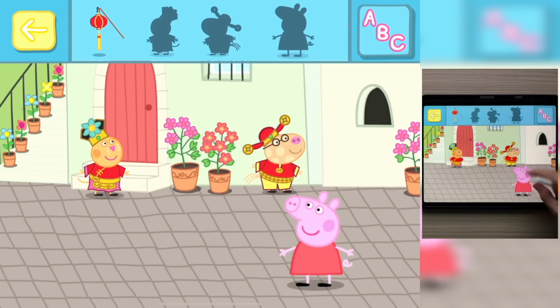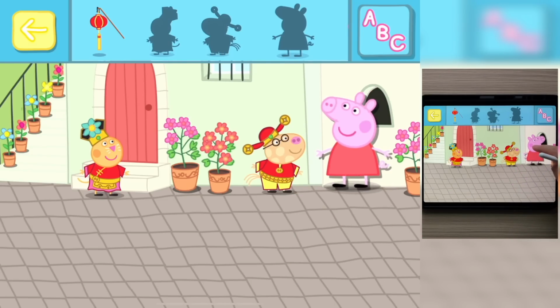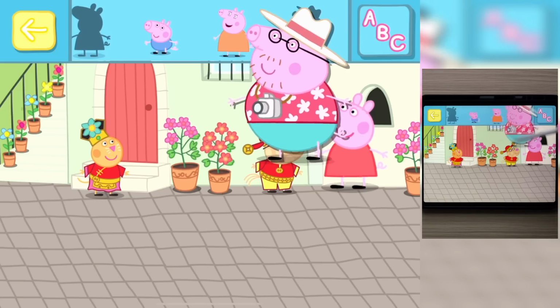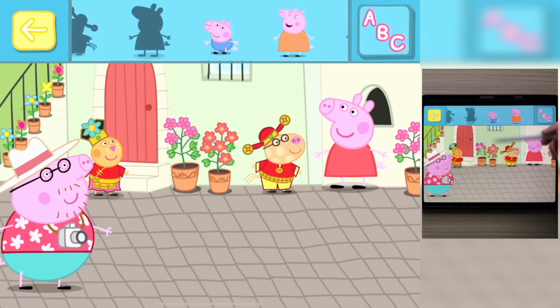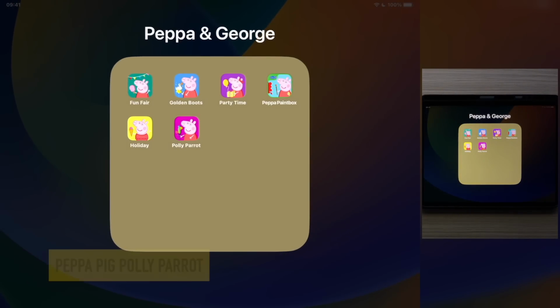Mommy Peppa Pig is bigger. She's here. Oh, it's Peppa Pig, not Mommy Peppa Pig. This is Peppa Pig. Alright, and George is here. Very good. Alright, final game.